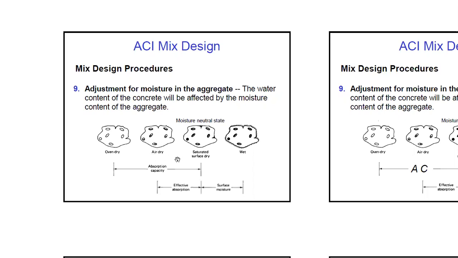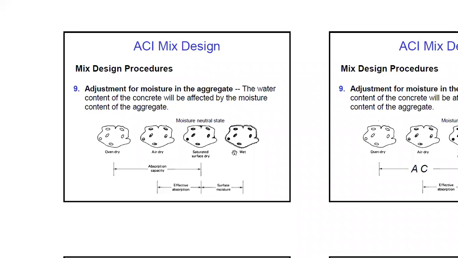There is another condition that is known as saturated surface dry, in which there is some water within the holes, but at the same time, if there are some gaps or some portions on the surface of the aggregate, those are also filled in with water. So this is an ideal condition to have, like the whole of the aggregate is saturated from within, and the only water that you need is to lubricate its surface.